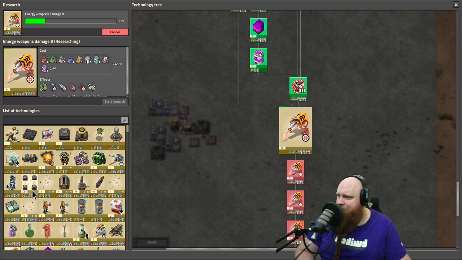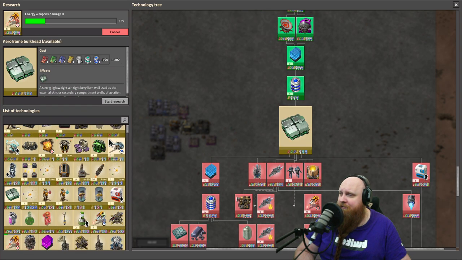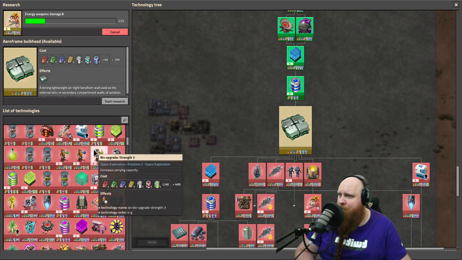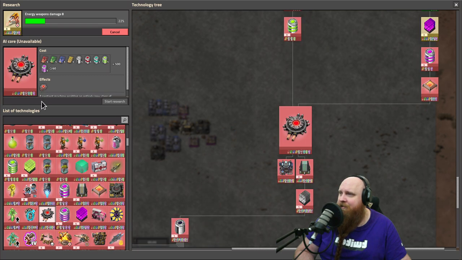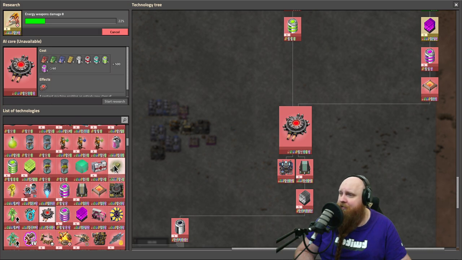And then over here, the aeroframe bulkheads is also something we need to make on Novice. And I think the rest of this is all made in space. Things like the quantum processor is made in space. The AI core. Oh, the AI core is made on Novice. Perfect. We're going to make those on Novice then.